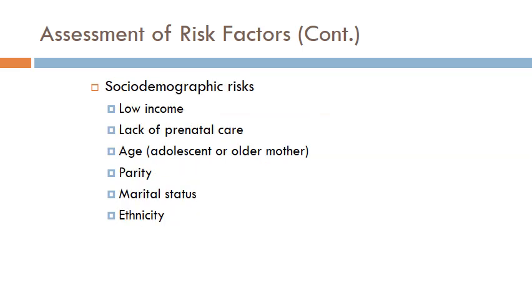In regards to socio-demographic risks, we have the low-income pregnant women. These women also don't get prenatal care right away, which results in failure to diagnose and treat complications early. They might not be coming to the hospital or to prenatal care for reasons of financial, where they live, all sorts of different issues can play into that. In regards to age, we have the young adolescent as well as the older mother. These in and by themselves aren't the only problem, but they seem to have other physiological and psychological risks that need to be evaluated as well.